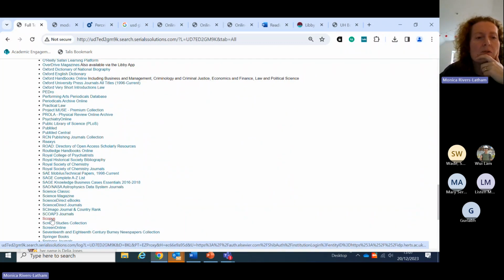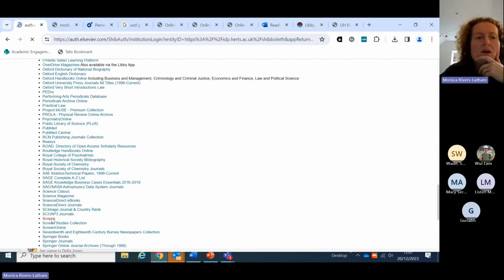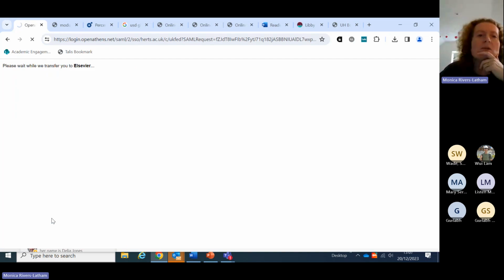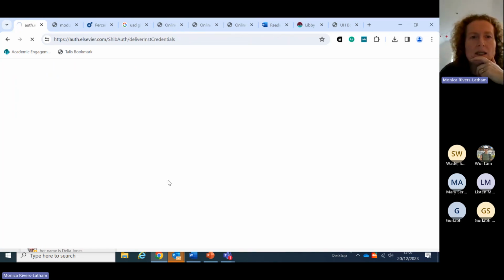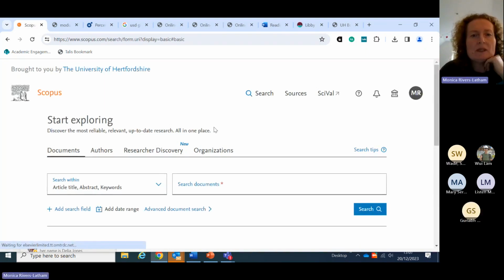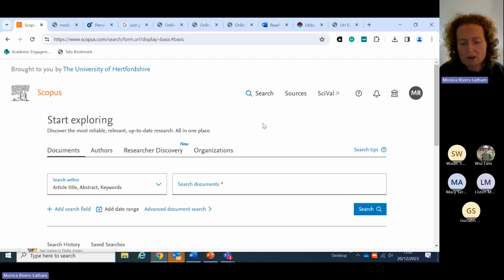And you can pick up a health or a business subject toolkit page and you will have premium resources listed on those pages, and Scopus will appear on those subject toolkit pages as well as in this big A to Z list. So here's the basic interface that you get presented with initially. And we're going to use some generic examples of subjects to search just to make sure that we have everybody's interest, and then obviously you just have to take the principles away and apply them to your own subject areas. So the thing I'm interested in today is climate pollutants.